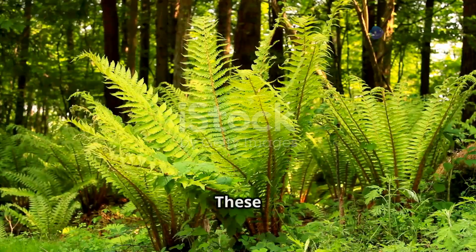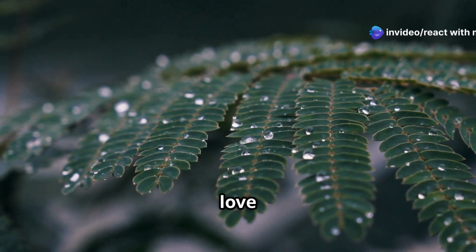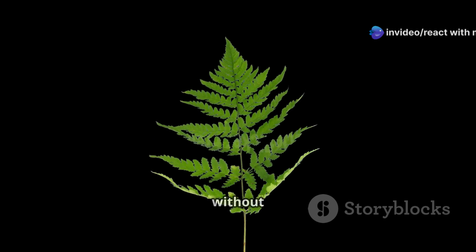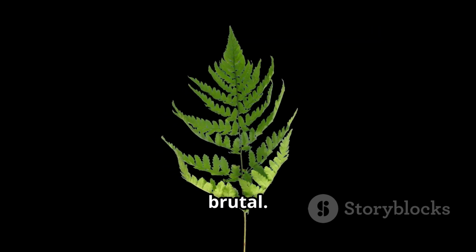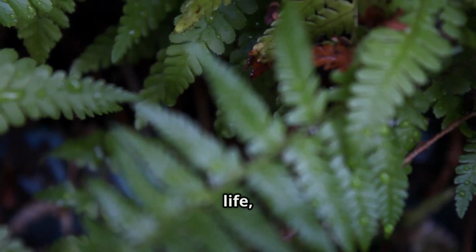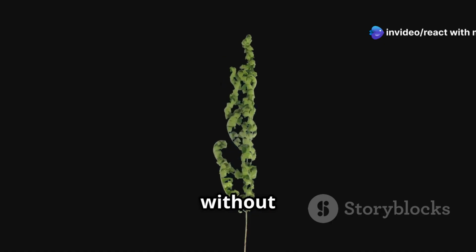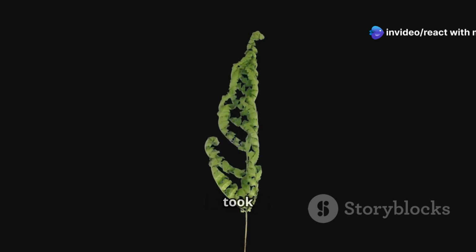Now for the fern. These guys are used to a much different environment. They love humidity. They love moisture. So 30 days without water? This could be brutal. Our fern started out as a lush green beauty. It was full of life, with delicate fronds reaching towards the sky. But as the days without water turned into weeks, things took a turn.